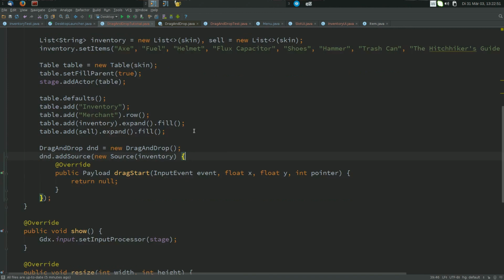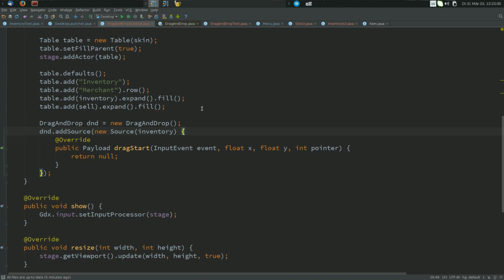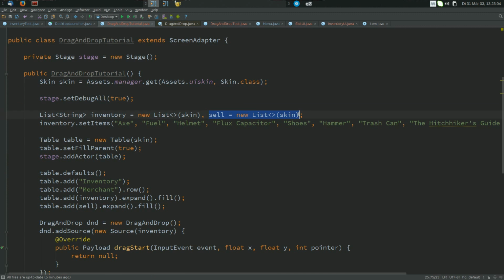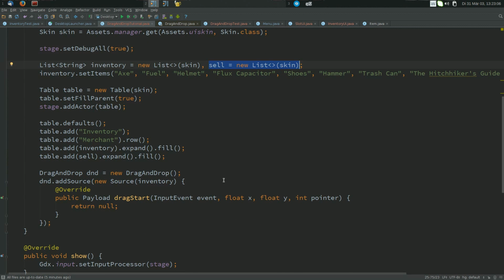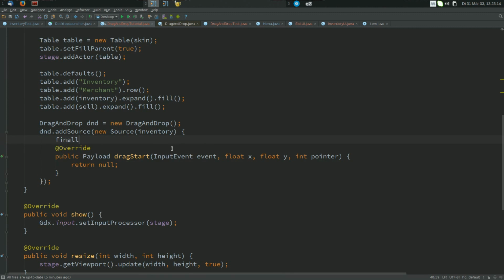And by the way, we cannot drag from the merchant's inventory back to our inventory. In this example, we only sell, we cannot buy back. Of course, we could also add a source for the merchant's inventory, but I just don't do that in this tutorial because, why? Just double the work. So let's have our own payload.